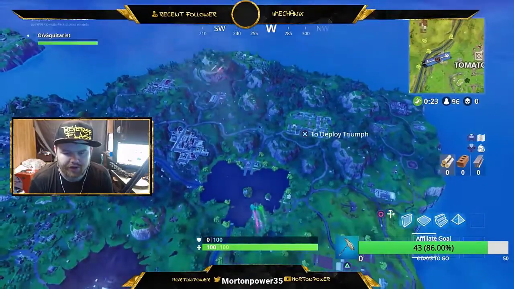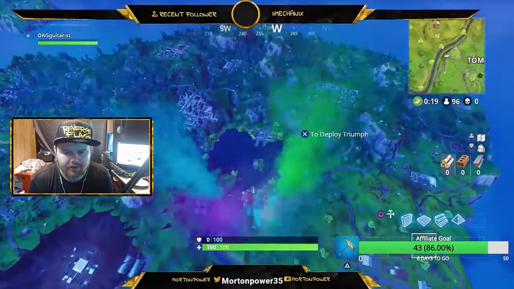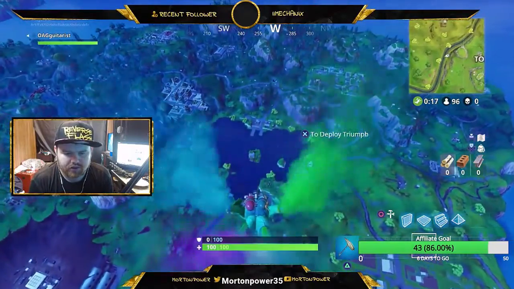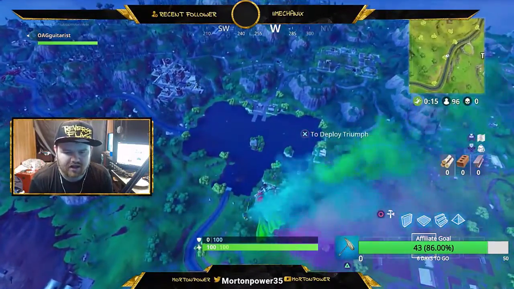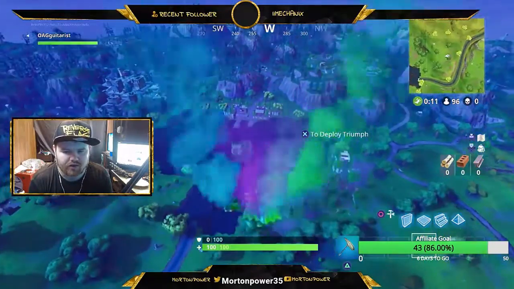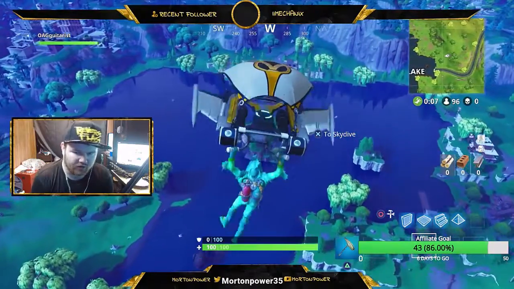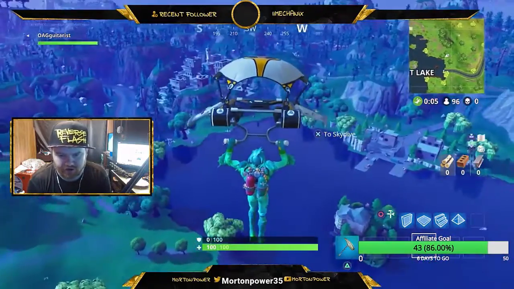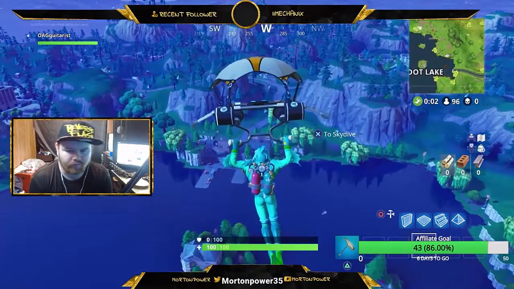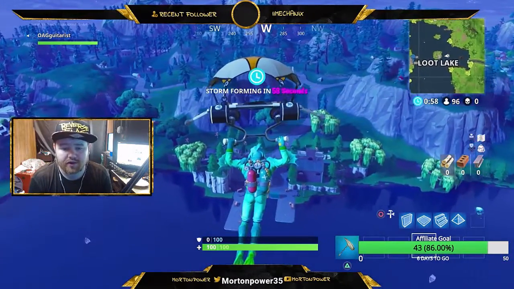Alright, we're dropping Loot Lake. Got our Merman. I like the little trails here. They kind of work with the skin. We still got the hero skins glider. How that guy got lower than us, I don't know.